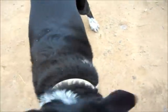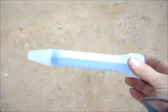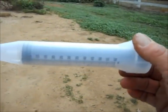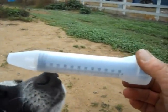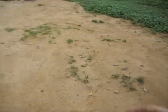Okay, hang on. What I'm going to show you, this is my buddy Tux. Come here. Sit still. Come on. This is your syringe, plunger, whatever you want to call it. You get these at the feed store. Okay, you want to get the biggest one. Just any one will do, but this gets it all done in one shot.